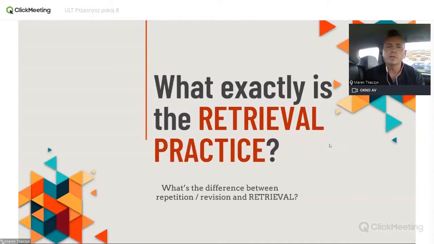Repetition and revision very often are done in a way that students have got some of the language in front of them, or the teacher writes it on the board, we talk about it, and we basically make ourselves more familiar with the meaning and so on. Retrieval is where there is nothing in front of you, and we work on fishing it out of your memory without any help, because this is the final stage where you shift that new language to your active language set and start using it automatically without thinking, without translating, without analyzing the grammar and so on.